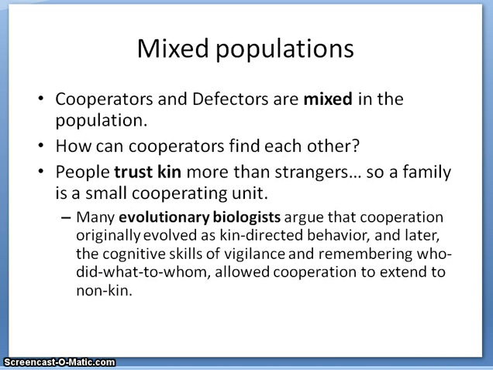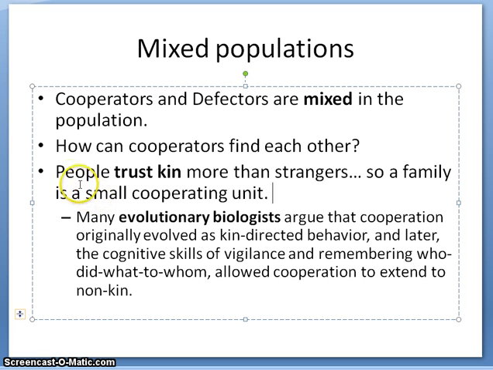Now, the social situation can be complicated because populations are likely to have a mix of cooperators and defectors, right? And so it becomes a challenge for the cooperators to find each other. If cooperation has these benefits, then it's important to only interact with cooperators, because every time somebody who's tempted to cooperate interacts with a defector, you're going to get taken advantage of. So what's critical here is for cooperators to be able to find each other.